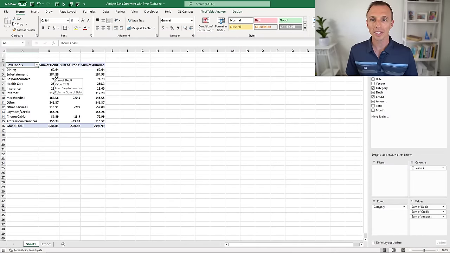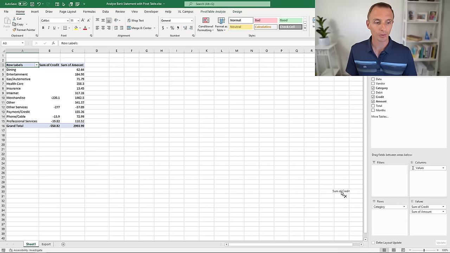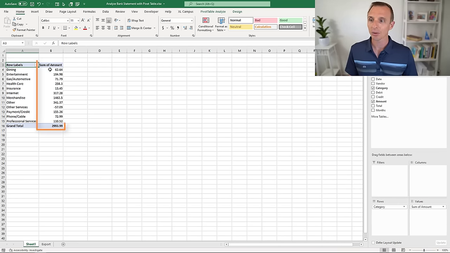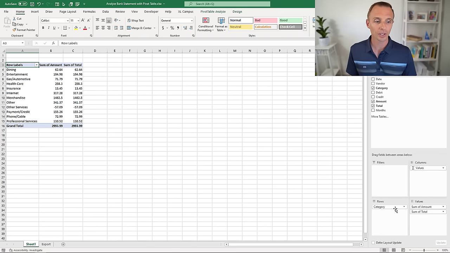And then one other quick thing I almost forgot to mention is that you do not need these debit and credit fields in the pivot table, regardless of which technique you're using. So we can remove the sum of debit and sum of credit fields out of here, and we'll just still have the sum of amount. Of course, with the calculated column, this will work, but it also works with the calculated field as well. So we can just add the total in here. That will again show us our total, and we don't need to display the credits and debits in the pivot table.